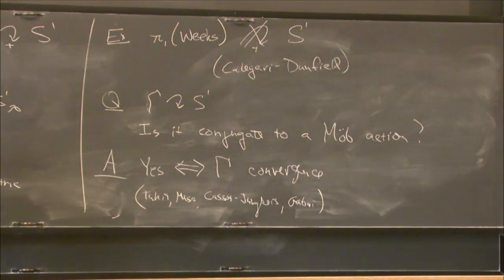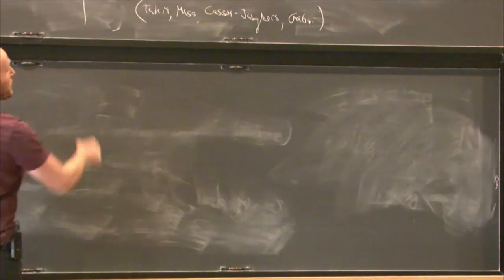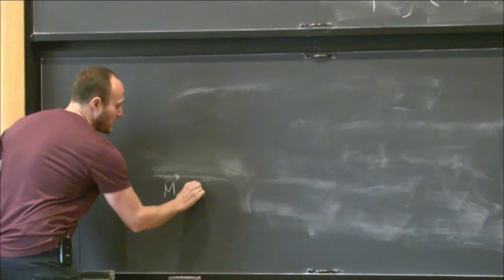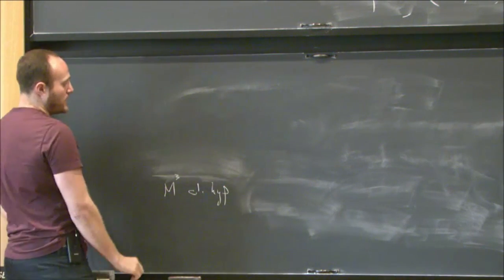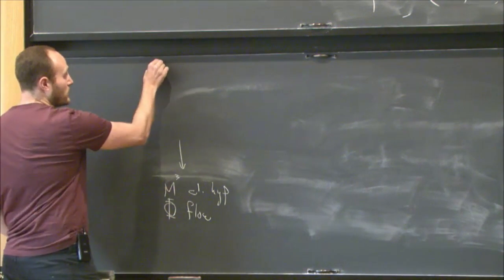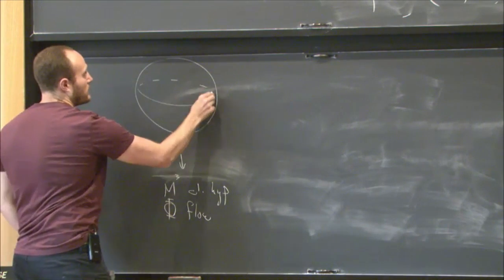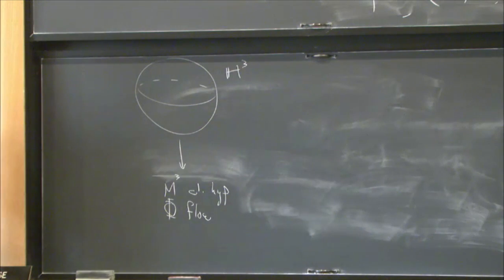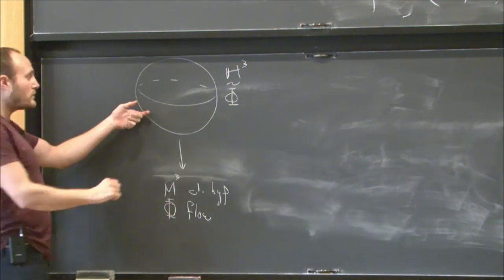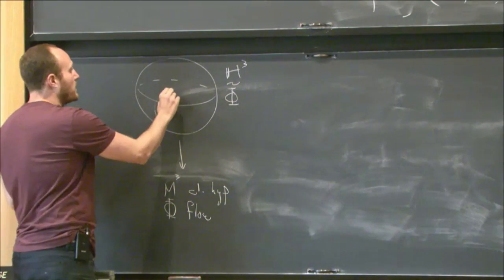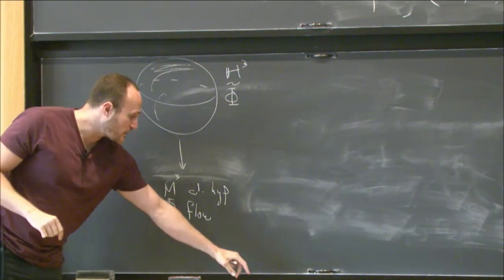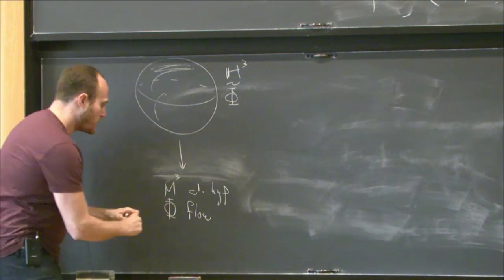Okay. So let's get to our actual topic, flows on 3-manifolds. All right. Well, let's start with a 3-manifold and it'll be closed and hyperbolic. And let's say we have a flow on this. Well, the universal cover of this manifold I can think of as H³. And I can lift the flow to a flow here on the universal cover. Now, for a general flow, my flow lines don't necessarily look nice in hyperbolic space. They may, some of them may not go out to the boundary. Some may kind of accumulate on many points in the boundary. But there's a nice class of flows to think about. And those are the quasi-geodesic flows.